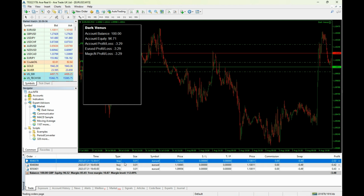And as you can see down here, it placed 3 trades or 3 orders on that day. Where's the date? There it is. So all 3 that I've got were placed on the 31st, and all 3 are still open. So that's one issue I might have with the bot. I'm not sure about what the stop and profit values are. I thought it was all set up, but now I'm not so sure because there's no money management either. But I'll come on to that nearer the end of the video.